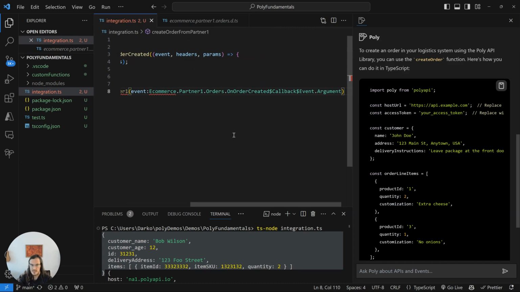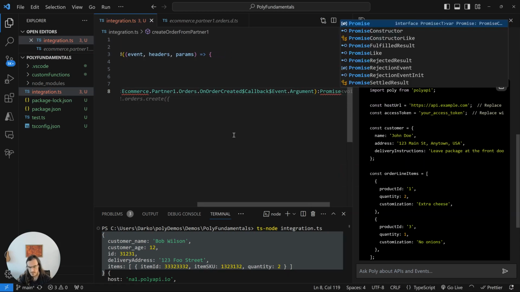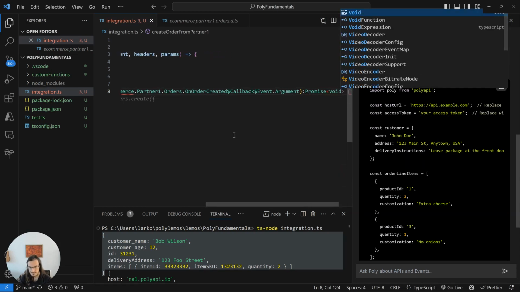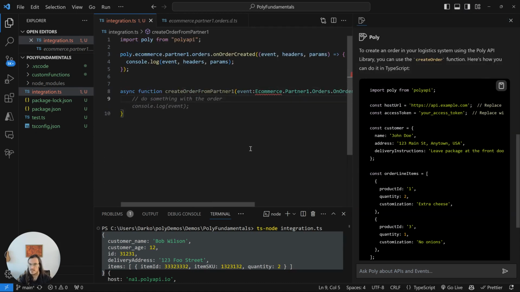And in my case here, I also want to basically just return a status code. So I'm not actually going to have any payload response. I'm just going to have a status code response. So I'm just going to go ahead and say that this is going to be promise void. And that's going to be basically the interface to my function.